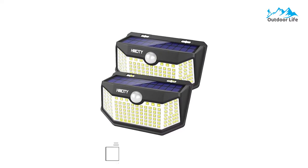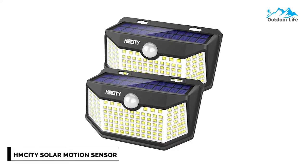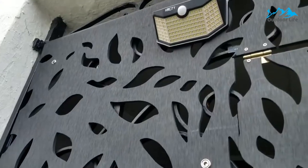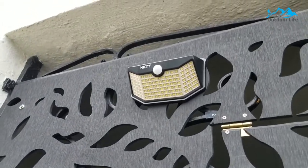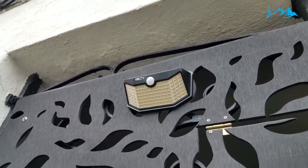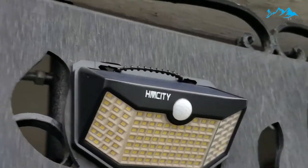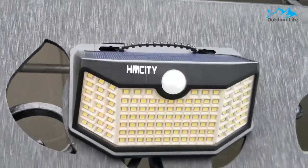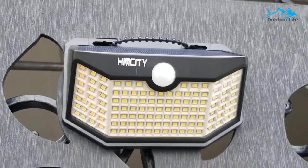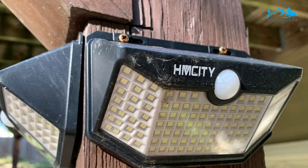Number 7: HMCAID Solar Motion Sensor Security Lights. The HMCAID Solar Motion Sensor Security Light is the best setup motion sensor light around your home on a tight budget. These lights are battery and solar powered, so you don't need to pay for an electrician, and they are also really easy to install. They aren't the brightest lights on the market, but they are affordable enough to put them exactly where you need light outside your home. These solar lights work best in areas where the solar panel will see a lot of sunlight throughout the day. These HMCAID lights can sense motion within 26 feet and have a wide sensor range of 120 degrees.